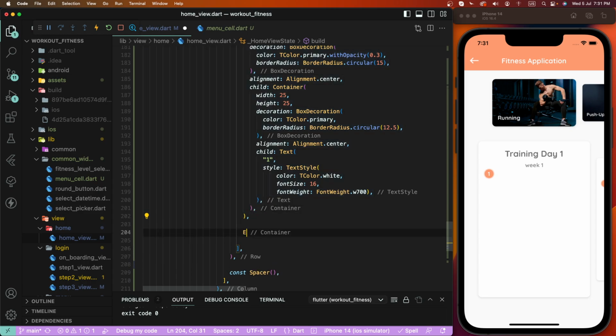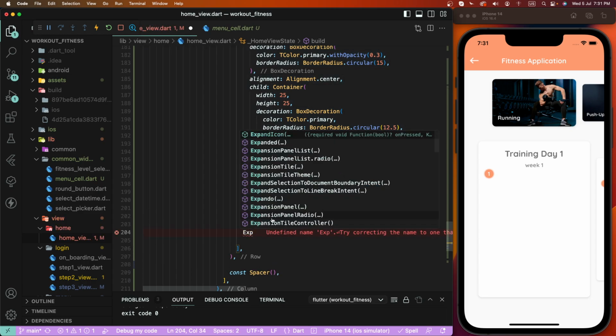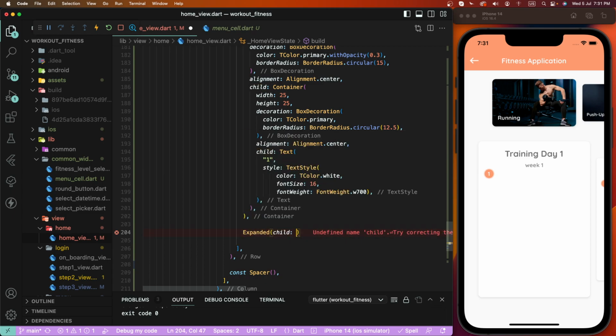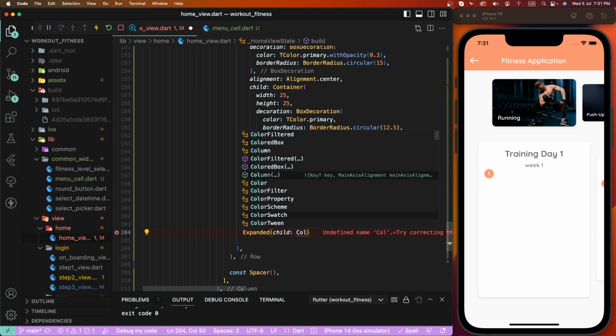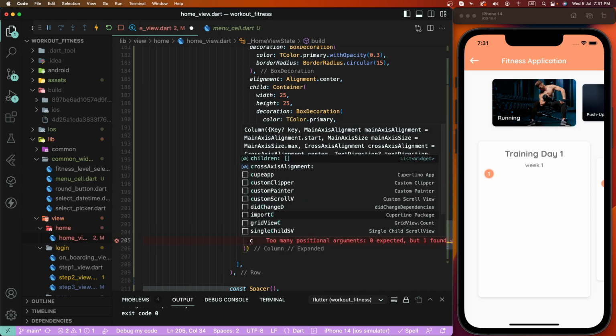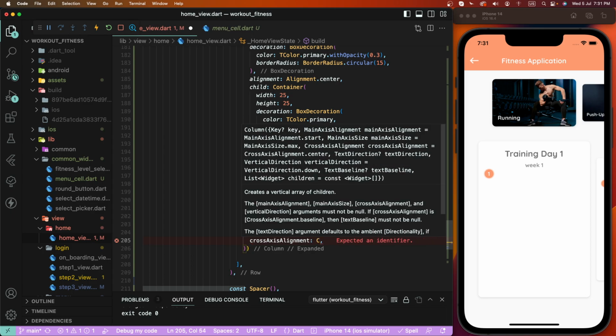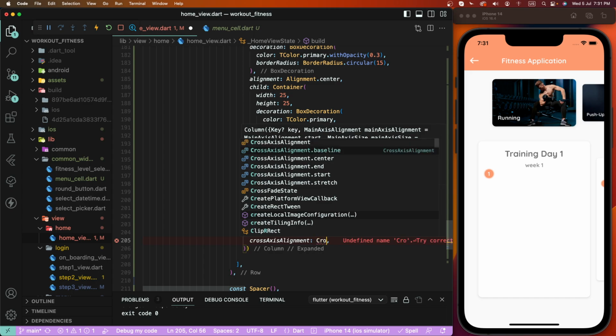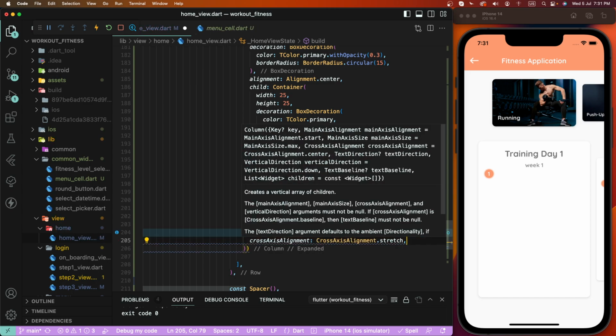Down to expand. And to set a cross alignment, to set here start.